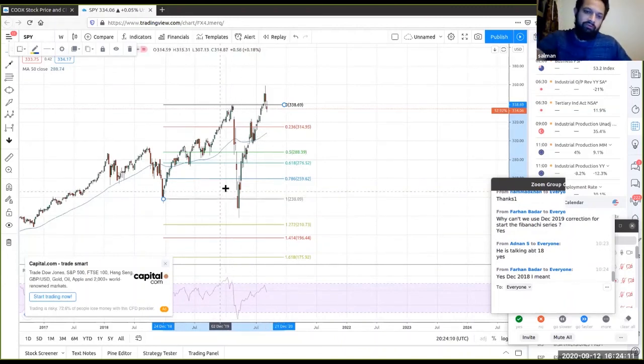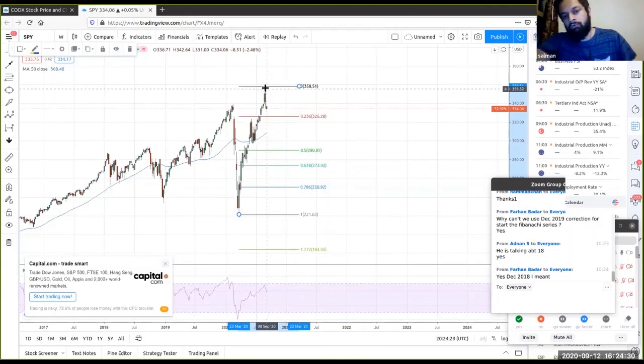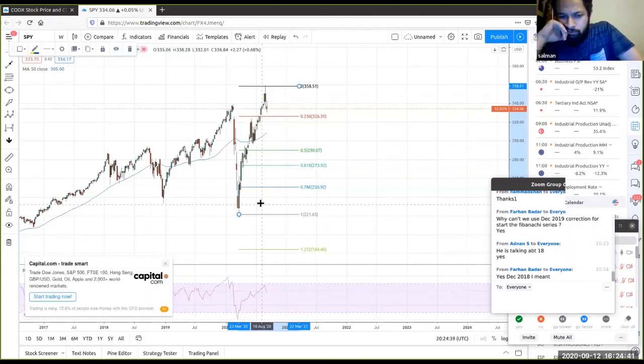And see, it looks strange. So this Fibonacci looks very weird. When you get something like this, you should think that there's something wrong. And then there is a possibility here also, this one. It might be, but then you never know where the top is, if this is a true top or not, because it's too early to say. Yes, so I think that's all I have with me so far.